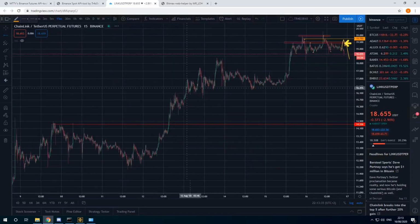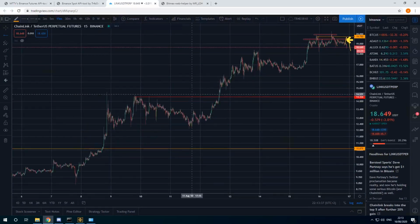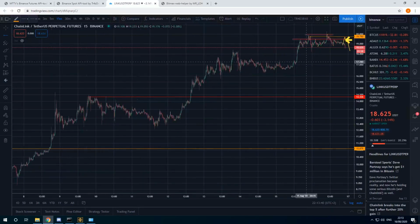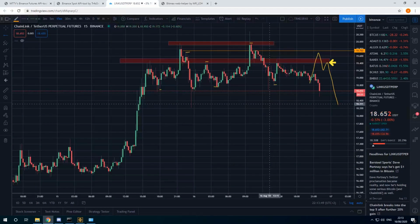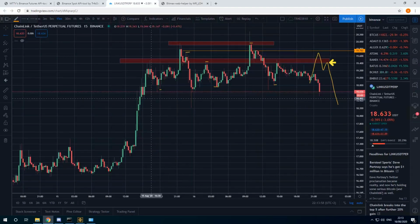But the moves have been even nicer up here. Liquidity is great, so oh, there comes a failure. Let's see now if you can gain it, or if not, I have a short already, so it's fine. We can hold our high low in this range. Okay, we already wicked down. Let's just see.